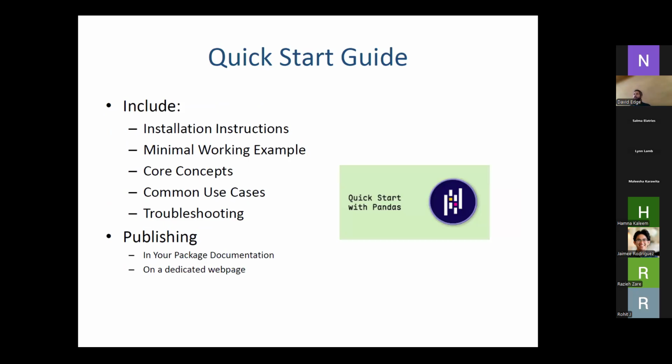So a little more on the quick start guide. So what should this look like? We should have installation instructions. What does package installation look like? Like I said, are there any specifics about operating system or language version that a user might need? A minimal working example. So an example of how to use a basic function of the package.